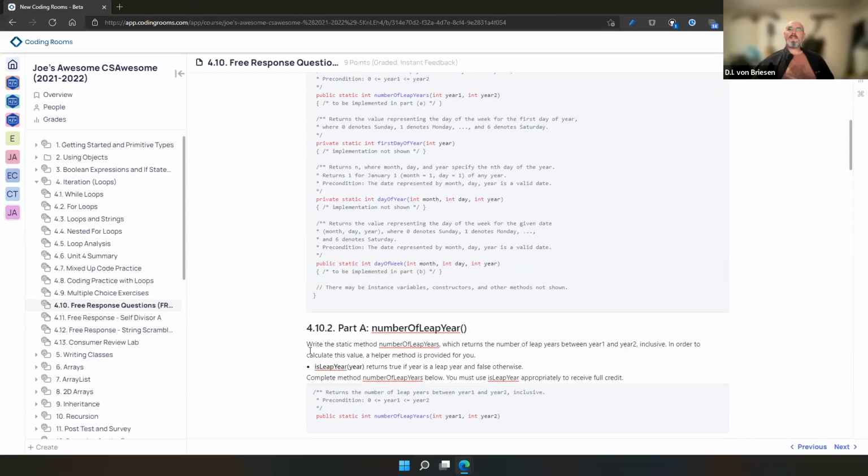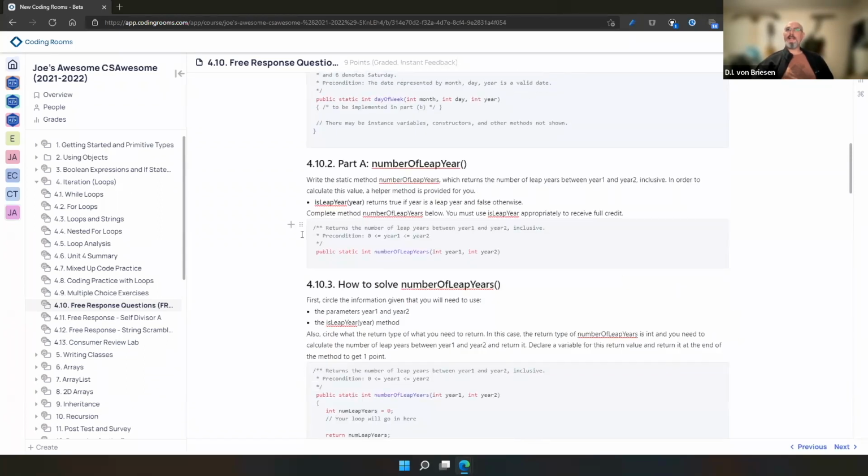So could you illustrate, just for example, on this, it says part A, number of leap year, but then below it says leap years plural. So can you just edit that heading right there? Nice. Wow.